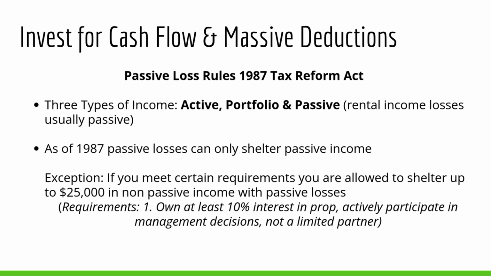The reason they made this rule is there were a lot of really wealthy people, which by the way, by the time I get to the punchline of all this, it's happening right now. And it's a huge opportunity for you and all of your clients. But the long and short is there was a point in time in which very wealthy people, because of depreciation, were just buying all the real estate that they needed to completely wipe out their taxes. So super wealthy, you go to your CPA and you say, I make X amount of money. How much real estate do I have to buy in order for the depreciation to wipe out all of my taxes? And they would go out and buy real estate based on the deduction rather than the cash flow or appreciation. The government looked up at some point and said, that's not what we meant. That's not what we intended to happen. And they changed the rules.